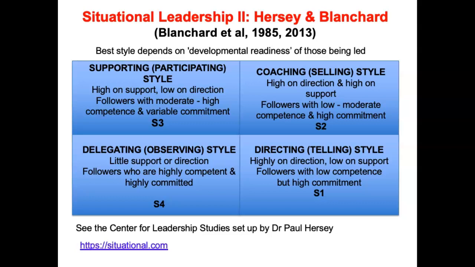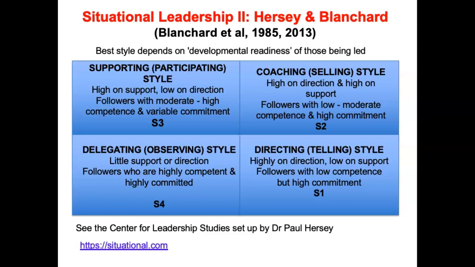Style 3, the supportive or participating style. It might be that a young trainee progresses to this stage, they've got a higher level of competence, and probably over time, commitment and enthusiasm will vary a little bit. That does for most of us who've been with organisations for quite a long time. And so would be quite high on support and much lower on direction at that stage because they're competent employees.